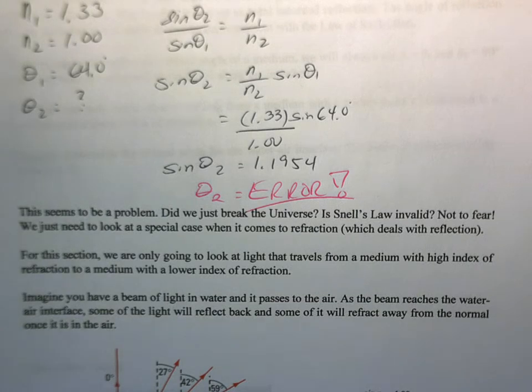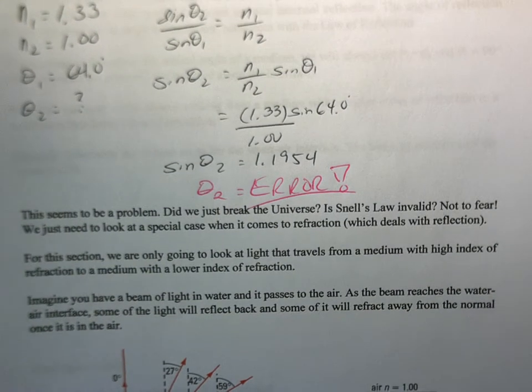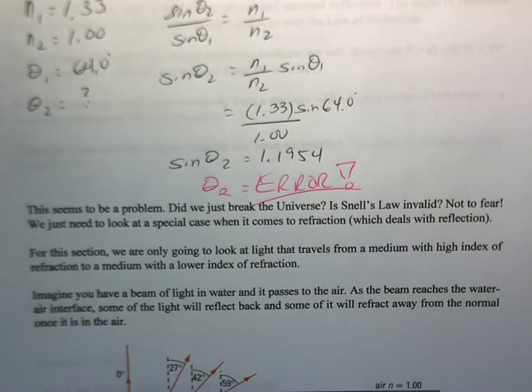And now you might have your faith shaken in Snell's law. You might say, did I just teach you something that was invalid? No. But you have to remember, a few videos ago, I said when we're going from a high index to a low index, the angle increases, but I put a star next to it because I said that that's not quite the end of the story. Here's the other half of it. So when we're going from a medium of high index of refraction to low index of refraction, there can be the case where there is no actual refraction.